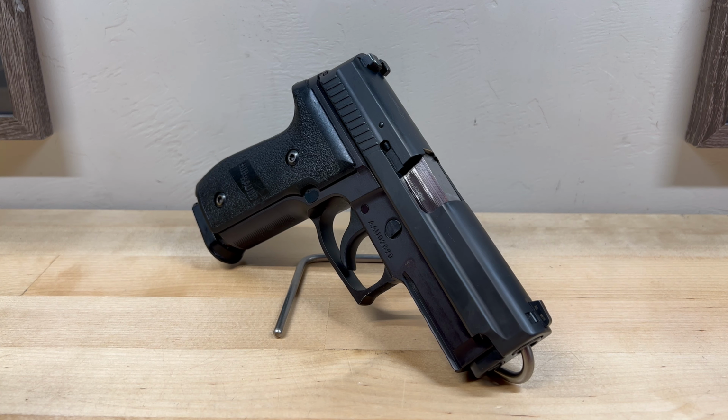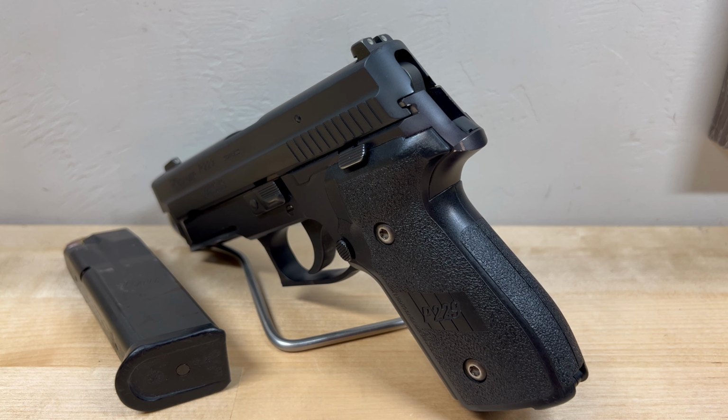The P229 comes in two configurations, the more typical double action single action, or this DAO, double action only model. Pulling the trigger actuates a drawbar that both cocks and drops the hammer, hence the term double action. This DAO model has a bobbed hammer, and since there's no need for it, it also lacks the decocking feature. A full and deliberate trigger pull is required each and every time the pistol fires, very similar to a double-action revolver.